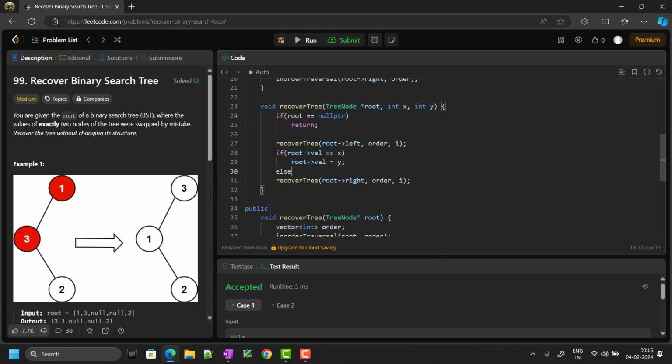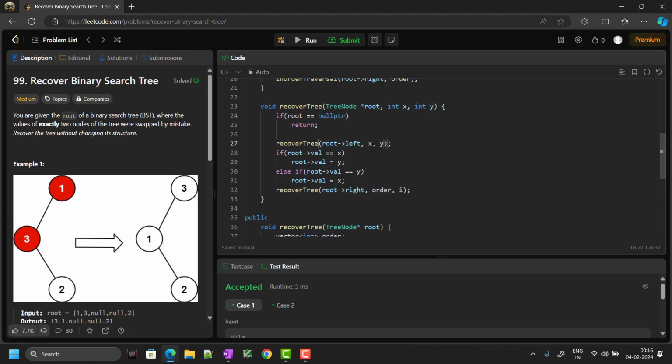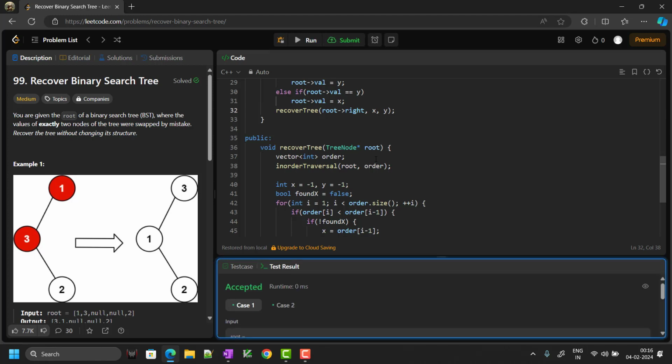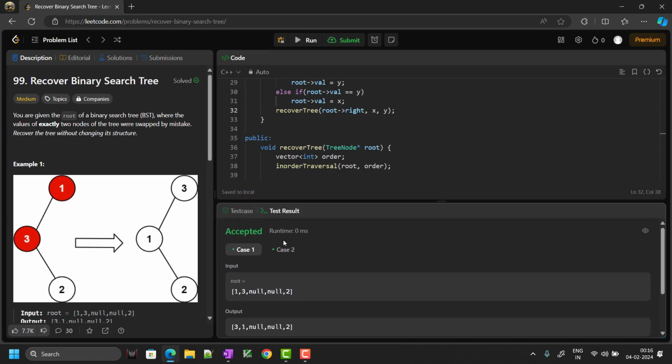Okay, otherwise, else if root value is equal to y, then I'll give it x. Again we have to put x and y, and x and y. Let's run it. Okay, so our sample test cases are running fine, so let's submit it.